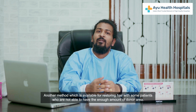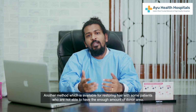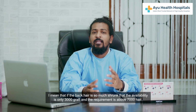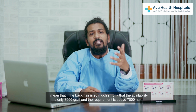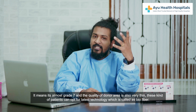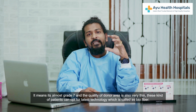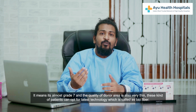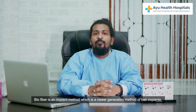Another method is available for restoring hair in patients who do not have enough donor area. I mean, if the back area has shrunk so much that the availability is only 3000 grafts and the requirement is about 7000 hairs, it means it's almost grade 7 and the quality of the donor area is also very thin. These kinds of patients can opt for the latest technology, called biofiber. Biofiber is an implant method, a newer generation method of hair implants.